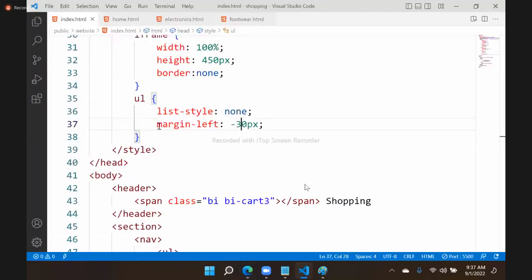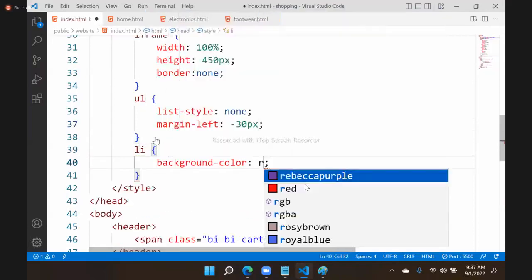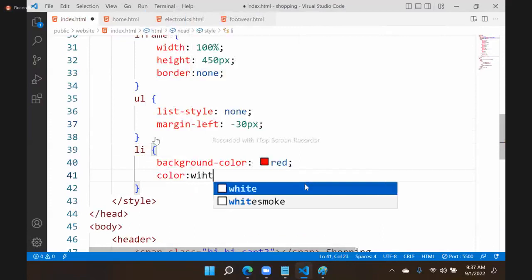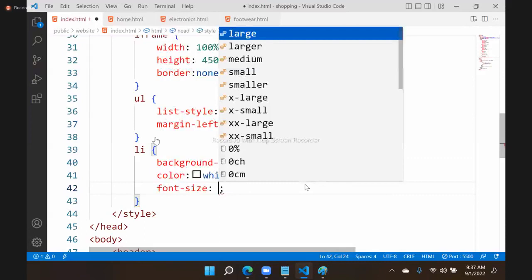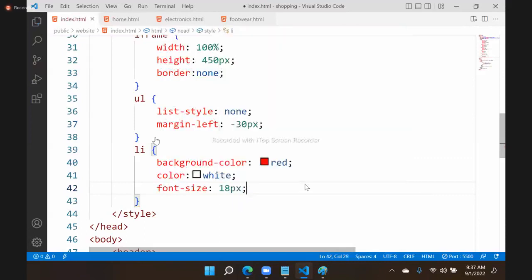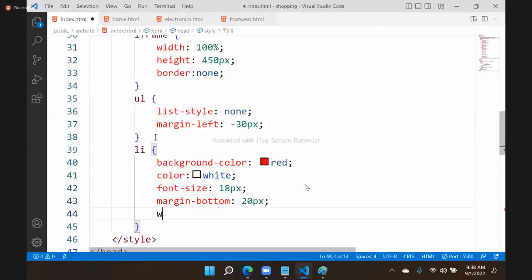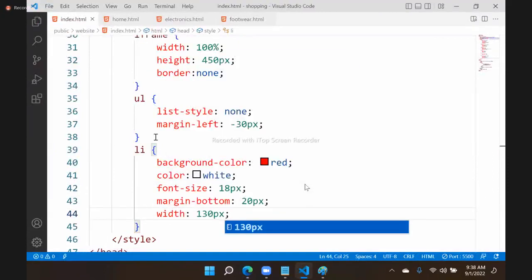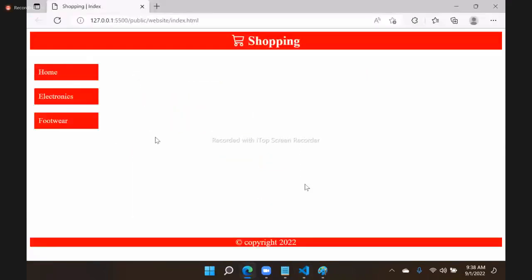Now wherever a list item is there, background color is red and color is white, text align not required, font size some 18 pixel, that will be in this way, and margin bottom 20 pixel, width 120 or 130 pixel. We will give padding as 20 pixel. Oh, it is very much, 10 pixel is enough. Right. Now that is the left side.